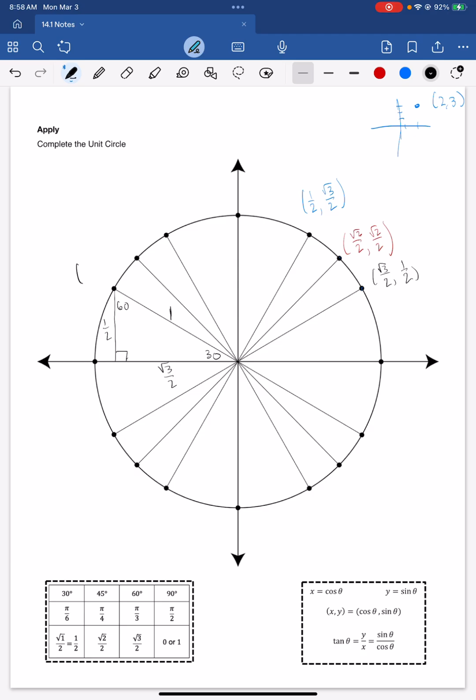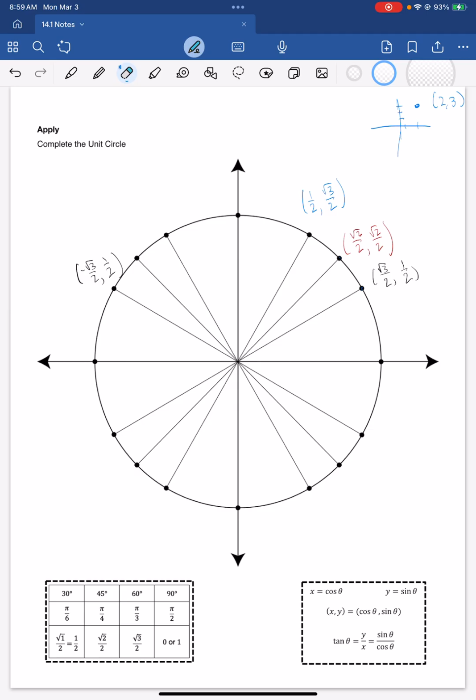When we're writing our coordinate point in, our x value, since we went to the left here, is going to be negative. So we'd have a negative root 3 over 2. And then our height, our y, would be 1/2. So you can see, if you look at this point over here and this point over here, they're the exact same, root 3 over 2 comma 1/2, except this one is negative because we're in the second quadrant over here to the left. Okay, so you can see that the x and the y are almost the exact same, except the negatives are different.